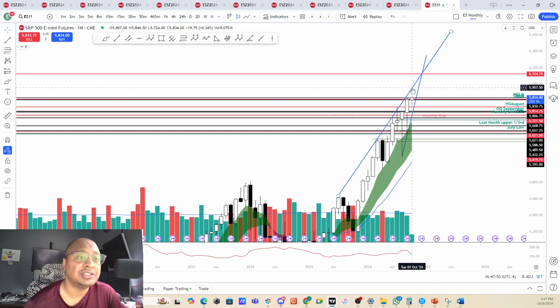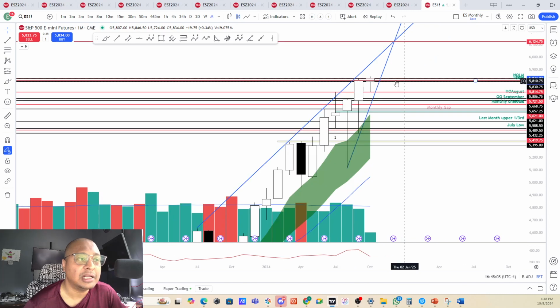And on the monthly chart, this 5957.5 area can be a very good target for the bulls to achieve based on this particular trend line that we have. Now on the downside, we will have to see if we are giving up this 5804 or the 5800 area, which I do not think is a very high possibility at this point of time. However, we have CPI tomorrow, so we do not know which way the market will move.